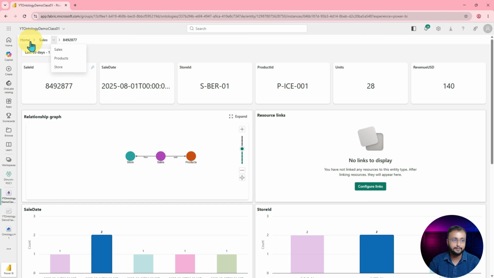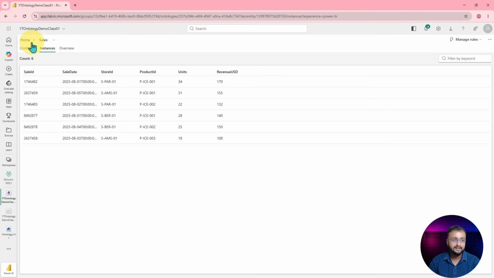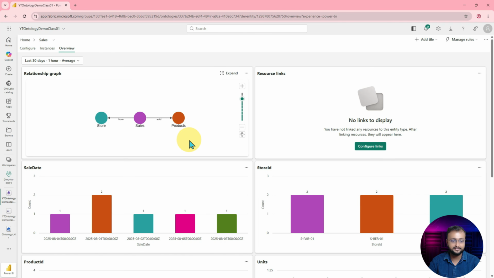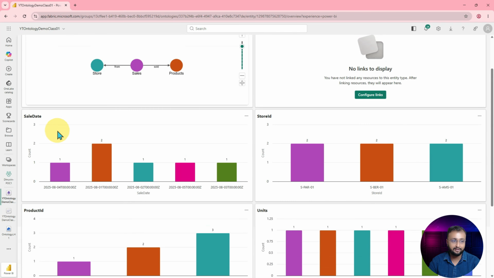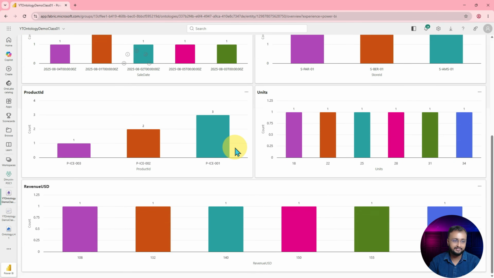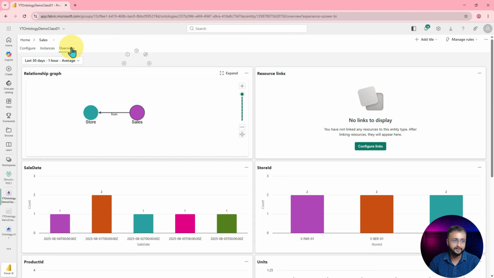Now I'm going back to the overview section, and see, this is where a relationship graph also starts showing up. It is the relationship graph with regards to sales and product, and when you click on product, you can see what direction the relationship is following. If you do not want to consider any other thing, you can simply delete it and keep just your two graphs this way and look at your data. So it is offering you high level insight at this point of time.